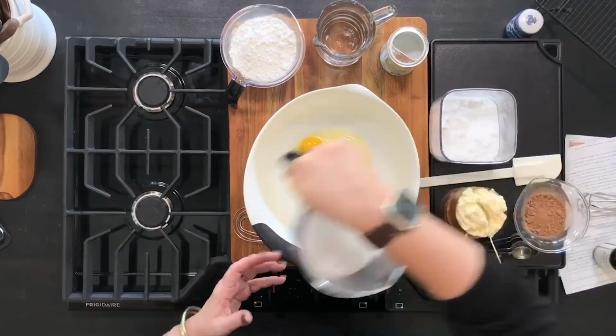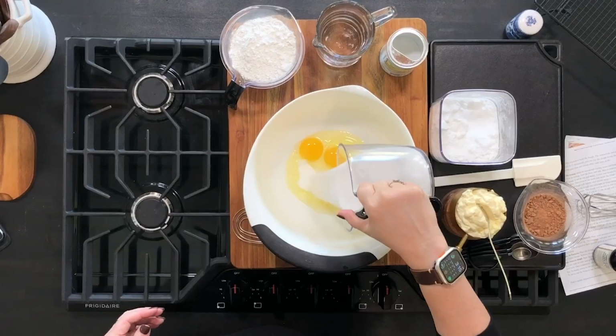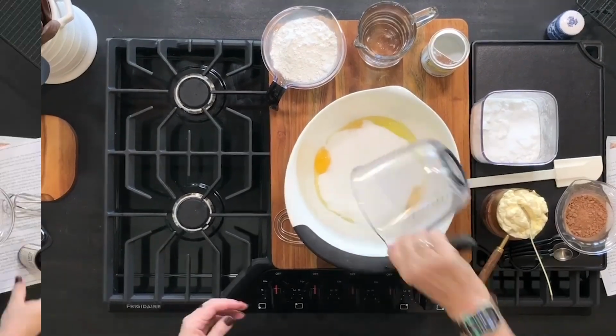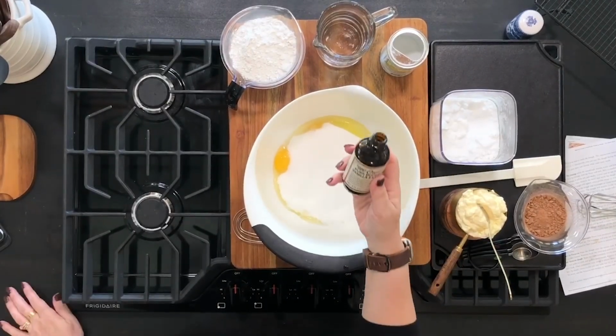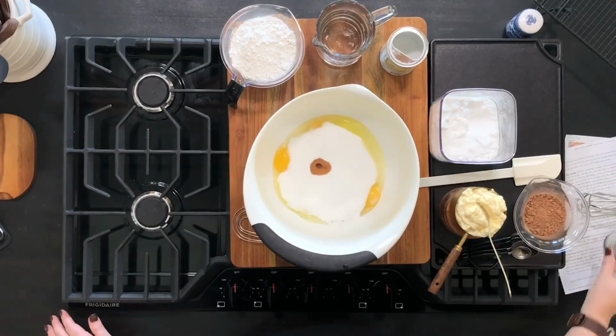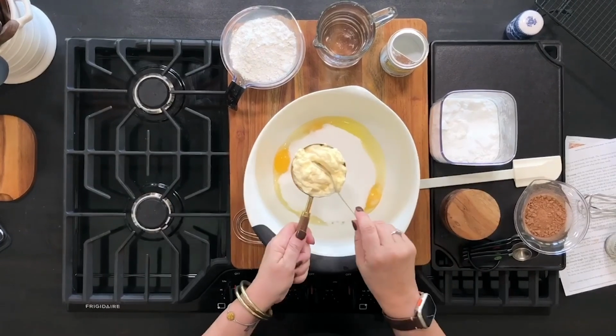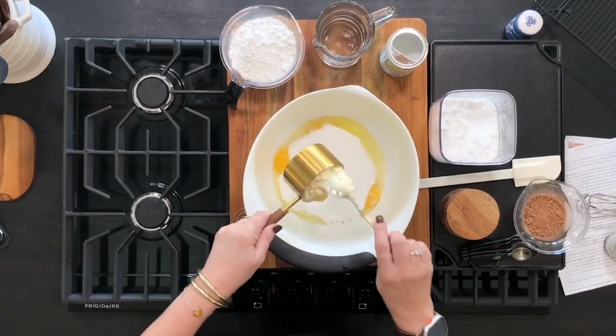Now I'm going to add in 1 2/3 cup of granulated sugar. Then we're going to add in 1 teaspoon of vanilla, and I'm just eyeballing it. Feel free to measure. Then we have 1 cup of mayonnaise.